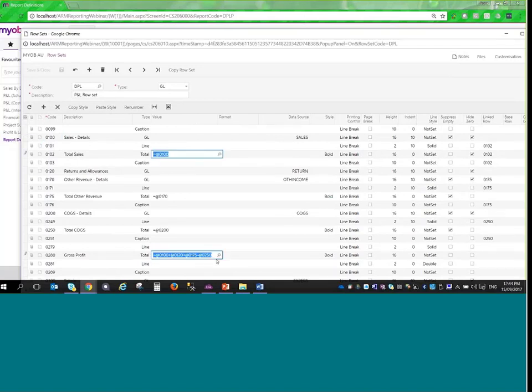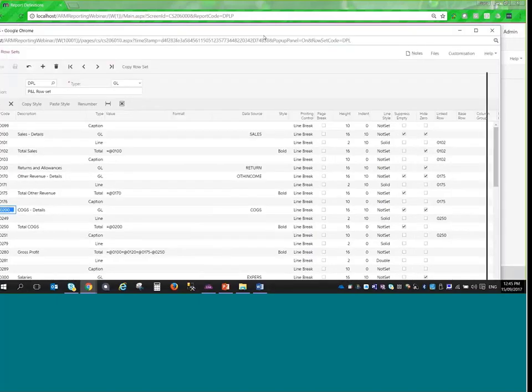If you see a calculation where you're saying @0100 plus @0120, it means you're adding these row values, and then you're taking it off from the 0250. So basically it's adding this row 0123, this row 0175, this row, and then it's taking out your COGS from there. Okay.